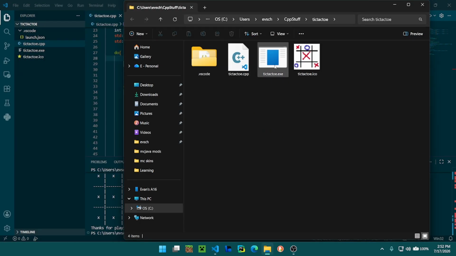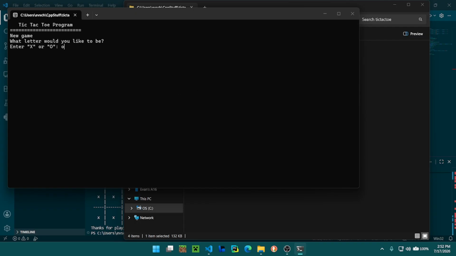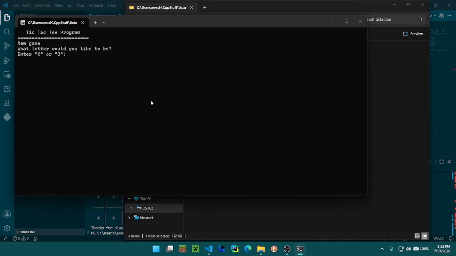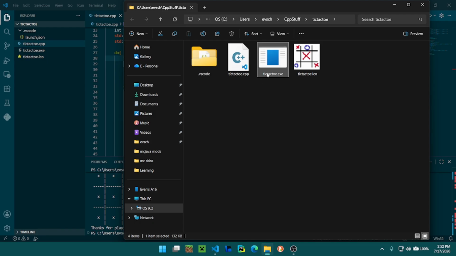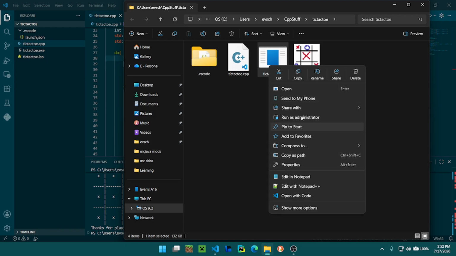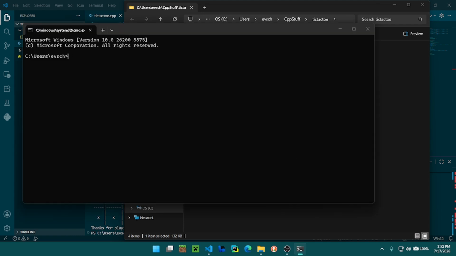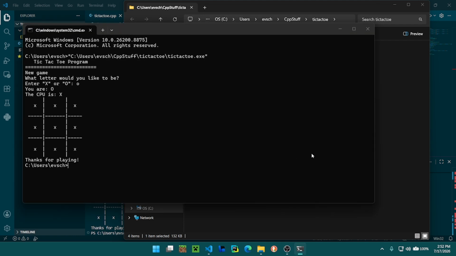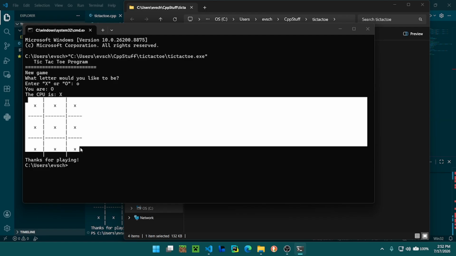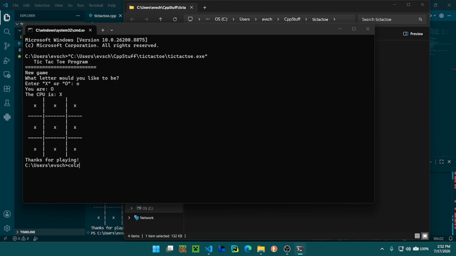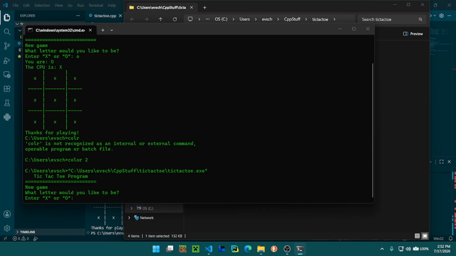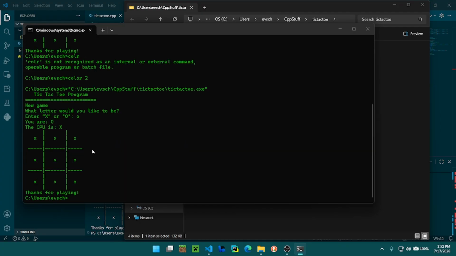Yeah, I have an icon to put on it later. Let's be O. And it did the crash. Oh. And let me just run it in the terminal. Copy as path. Tic-tac-toe O's. That looks pretty good in the terminal. Color 2. Now we can play hacker mode. Obviously joking, but yeah, we can.